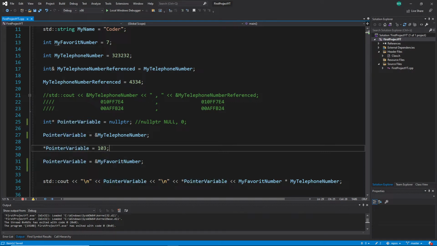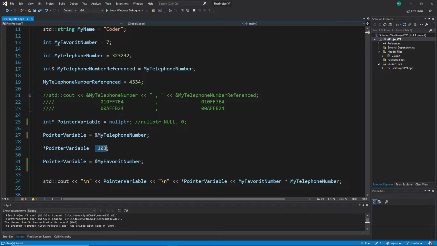In this case, the pointer says, okay, I go to this memory address, which is my value, and then after this, I go in this memory address to the value which is stored there. And then if you do this one, you can get it, or in this case, it's not a getter, we set it, we change it to 103. We did this in the last video too.